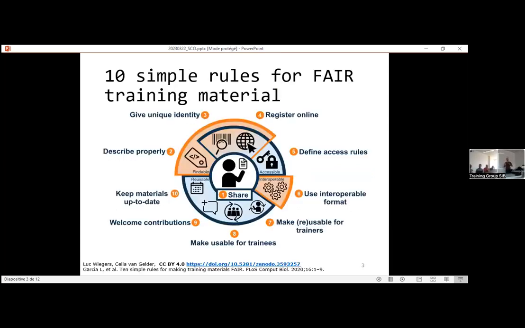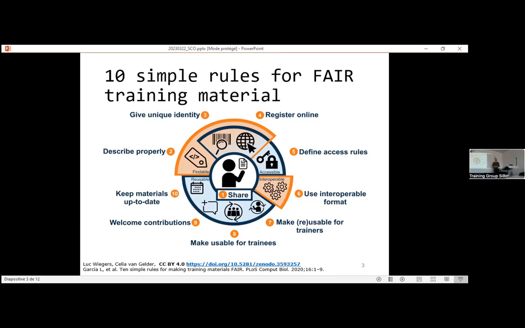So well, what we try to do at SIB is to make our courses findable, accessible, interoperable, and reusable. So we try to make them FAIR. You might have come across this paper, the 10 Simple Rules paper for making training material FAIR. If you haven't yet, it's definitely worthwhile to have a look, because it really helps guide you into making training material FAIR, and why you should actually do that.